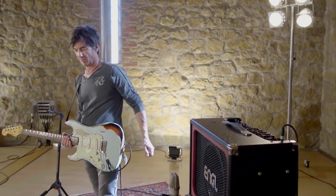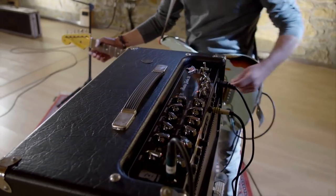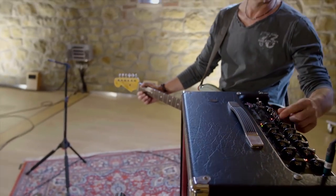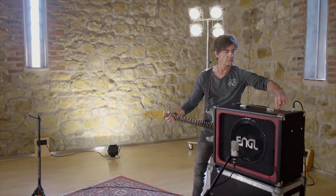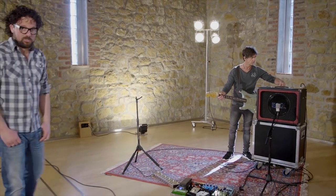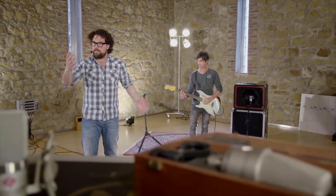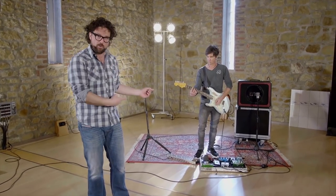Now let's talk about the other half of your instrument — your amplifier. There's a common myth that says you have to turn the volume all the way up to 11 in order to make a great recording. That is not true. Most amplifiers sound best at medium levels. You do need a bit of volume, but there is no need to play at ear-blasting levels. As for tone controls, set up your amplifier so it sounds good to your ears — that's what it's all about. We want to capture the sound as you hear it in your room.